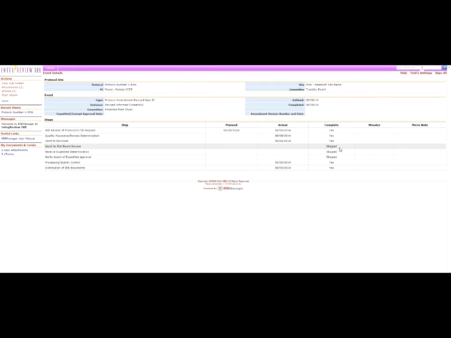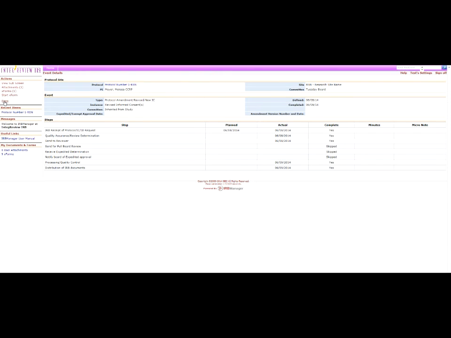You can see here under send for full board review it was skipped, so that is telling you that it was sent for expedited review versus full board. So it went through some operations processing internally, and we performed quality control on the document and the approval letter, and then it was distributed to the client or distributed into the system on June 9th.